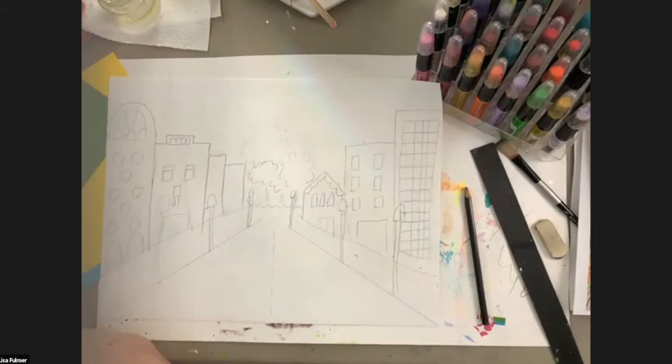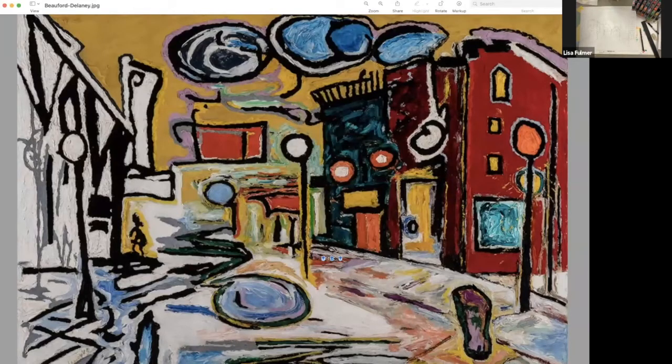The original art is really goofy. I love it because it's very random. It doesn't even look nearly as organized as what I was just doing when I was drawing these buildings. But that's what I like about it. If you really look at it, it kind of looks like there's a bend in the street. It looks like there's a curve in the street. And that's not easy to achieve. So that's why I went with a straight street.